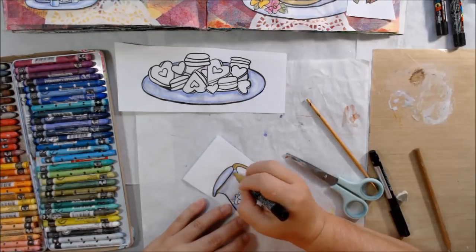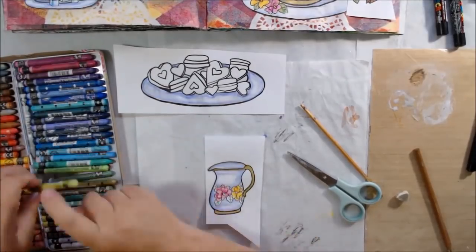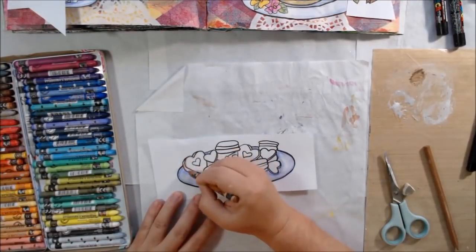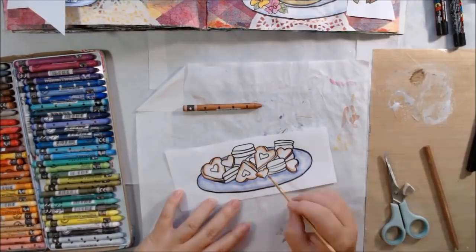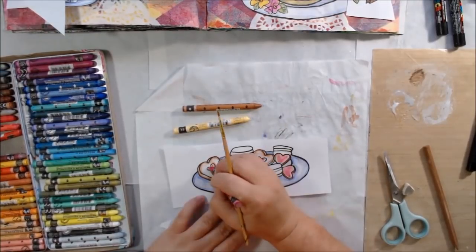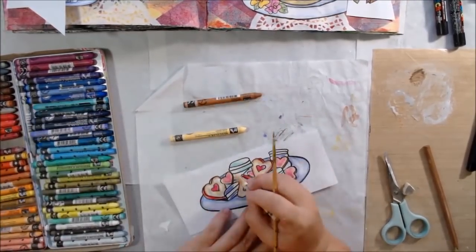I decorated the milk or creamer jug with the same pansies, coloring it the same color, and I'm also using the gold Posca pen on that to add the gilding. The rest are just plates so I didn't put any pansies on them — just saucers and plates. The only time I really used different colors than my original illustration is on the cookies — I was trying to make a nice golden bake. I was picking out different colors trying to figure out what color represents a golden bake.